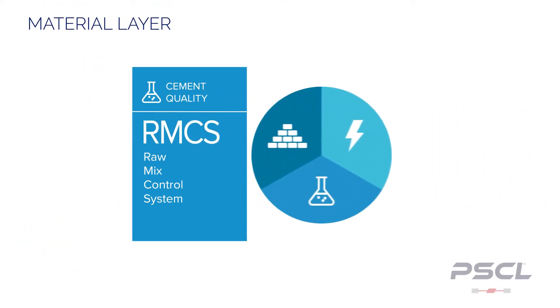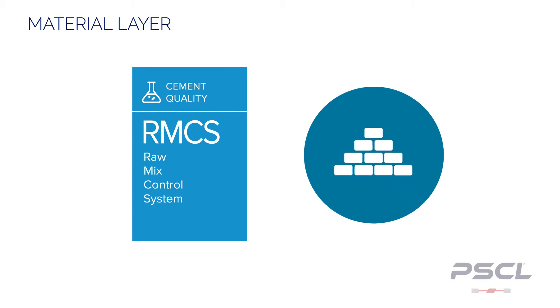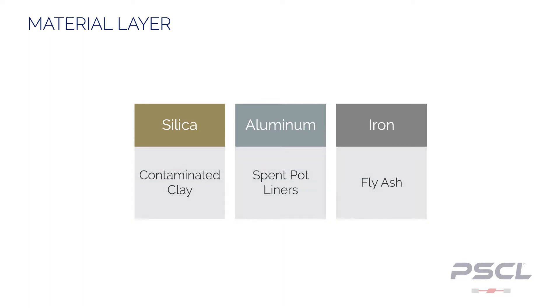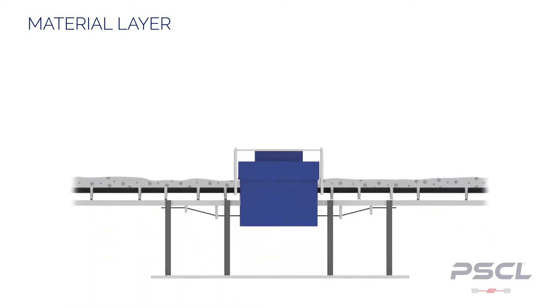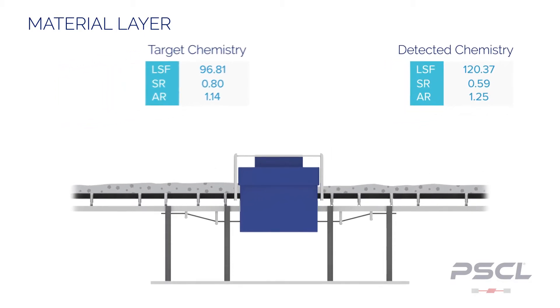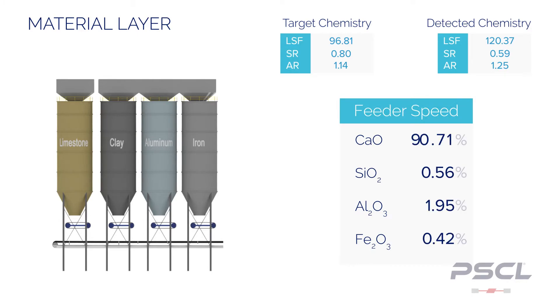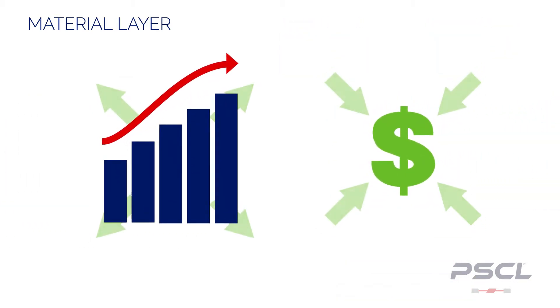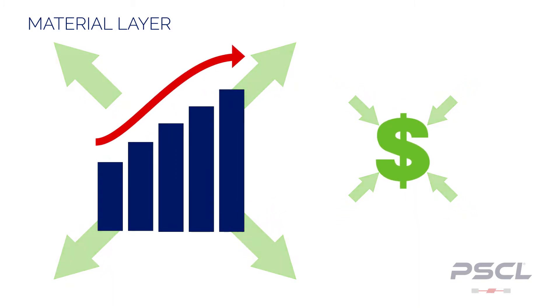The algorithm is also able to account for other aspects of the manufacturing process, such as materials. RMCS provides more variability in the additive materials you have available. It can recognize inaccuracies between the expected composition and what is being detected. The system will automatically detect the change in composition and calculate the best possible solution in real-time. This is useful when using alternative raw materials such as slag, ash, spent pot liners, or contaminated clay. RMCS allows your plant to keep its high standards of quality while reducing your overall cost per ton.